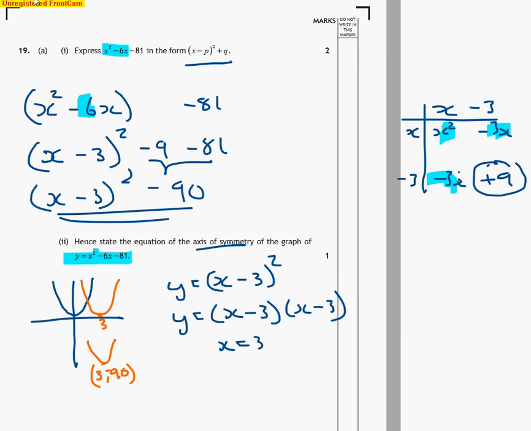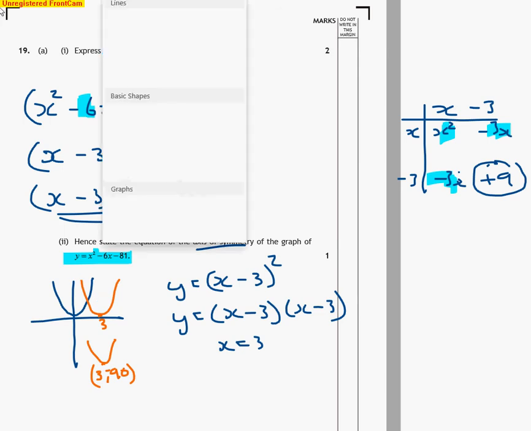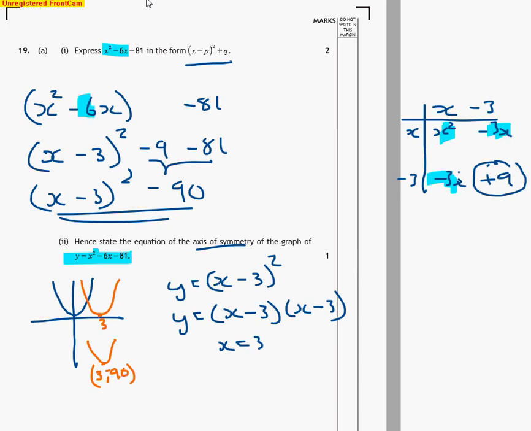Okay, so the axis of symmetry is obviously going to be, well, it won't be that. The axis of symmetry is going to be a straight line. I'll just draw a line actually. It's going to be a line up here, isn't it? Because if you were to put a mirror there, that would reflect it. That's the same. So what is the equation of that line? Well, it's just x is equal to 3, isn't it? Okay, x equal to 3.